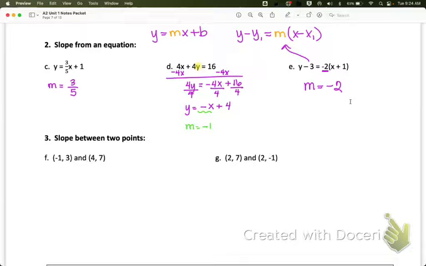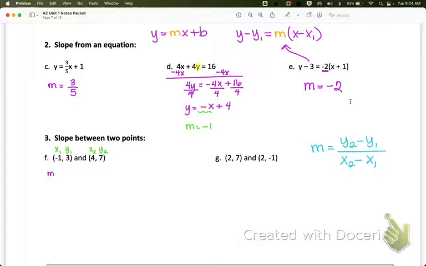Question 3 wants us to find the slope between 2 points, so we don't have a picture. This is where we're going to use the slope formula, which is on the previous page. m is equal to y2 minus y1 over x2 minus x1. Okay, so it helps to decide which one's going to be your 1s and your 2s. Again, the order of the pairs doesn't matter. So we could say I'm going to call this one x1 and this one y1. And that would make the second point x2 and y2. I think it helps to label it to keep track.